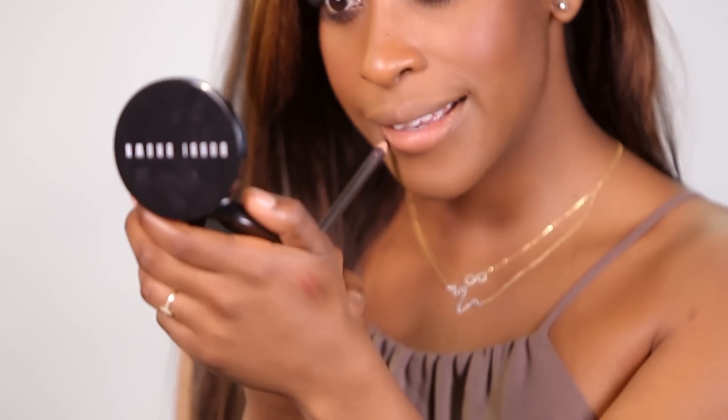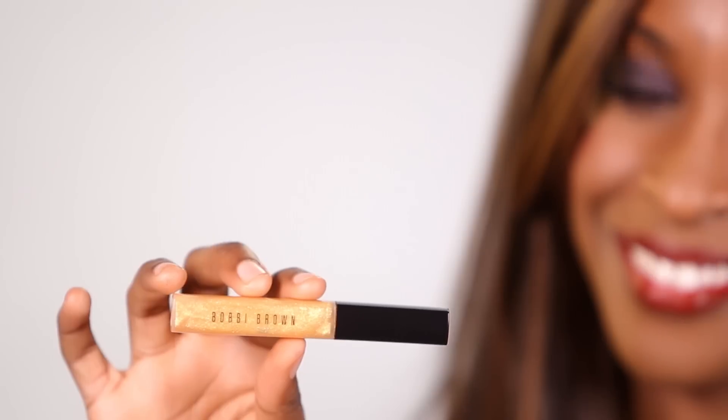Using the MAC lip pencil in Vino, I'm going to be lining the lips very carefully, leaving the space in the center of the lips open for the lip color. Now for the lipstick — this is what inspired the whole Marsala look. This is the Pure Color Envy Lipstick from Estee Lauder in Red Ego. I'm going to work this along the outside of my lips and pull away with a lighter hand as I work into the center. To finish the look off, I'm going to add a Bobbi Brown High Shimmer Lip Gloss in Pure Gold in the center of my lips, working outward to add some 24 karat shine and give your lips the added oomph we're looking for.